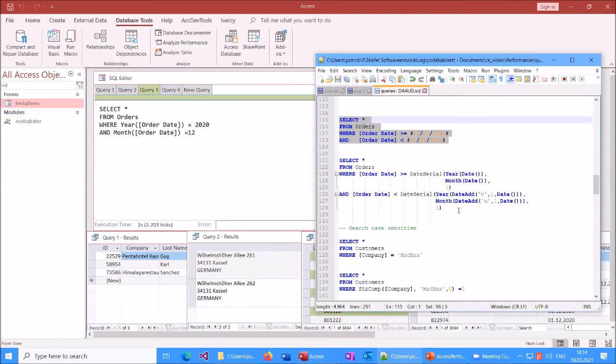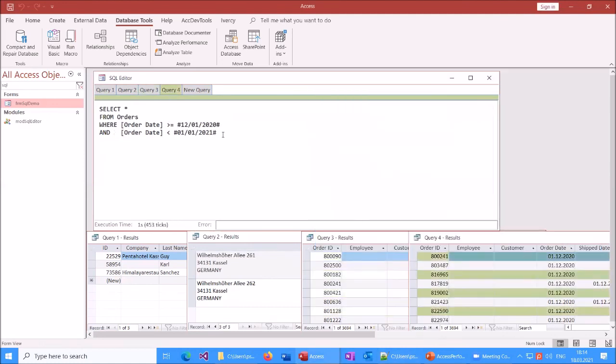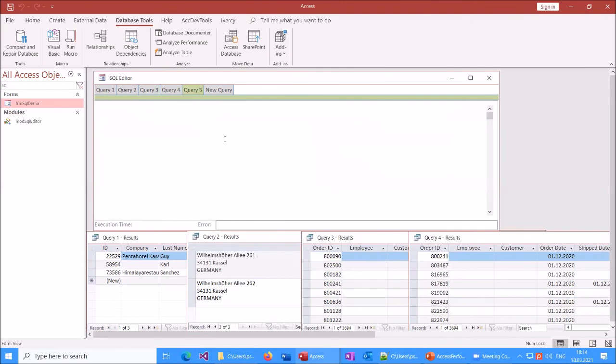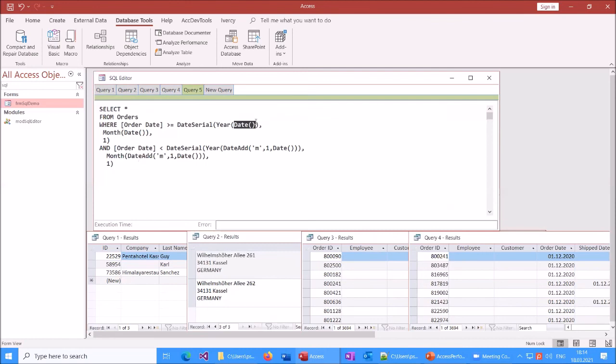So, if we want to do something like querying for the current month, then we need to use a function to get to that, basically the date function to determine the current date.